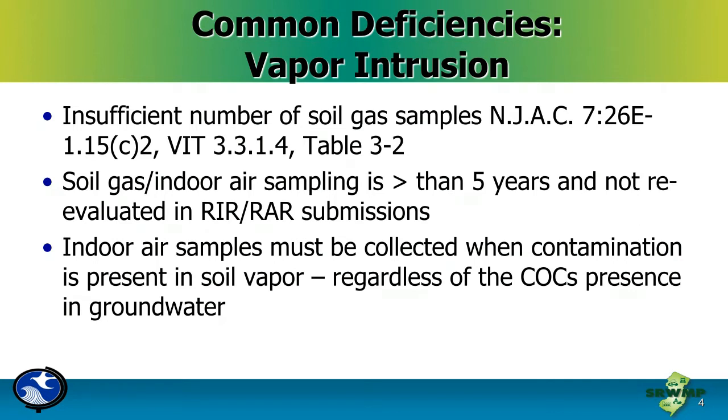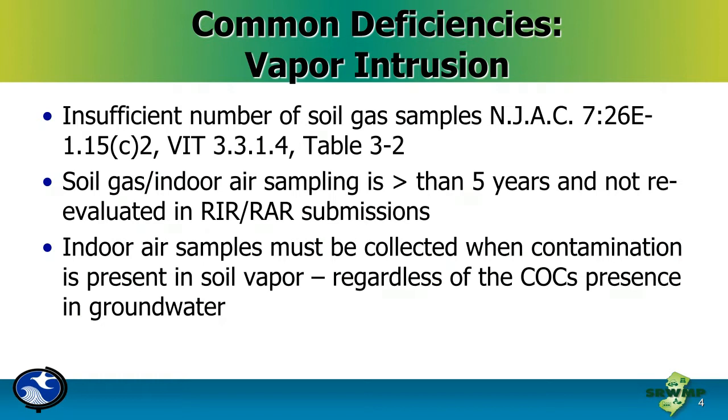And coupled with the technical guidance, there is a minimum number of samples based on the square footage of the building. This is vital to understand the conditions beneath the slab while accounting for spatial variability. To this effect, a single soil gas sample is insufficient to evaluate a single family residence. At minimum, two samples should be used in this situation. And of course, this can be flexible.